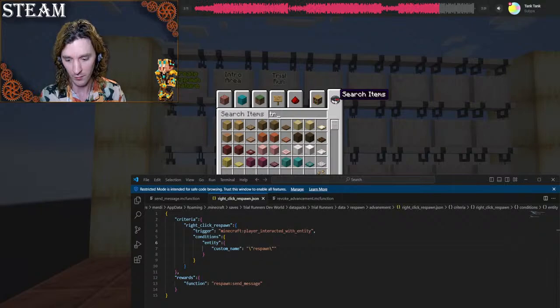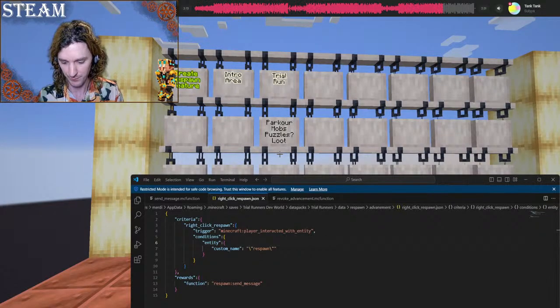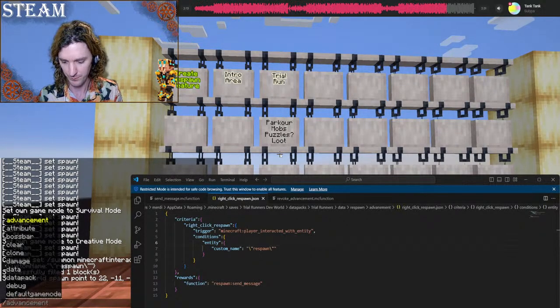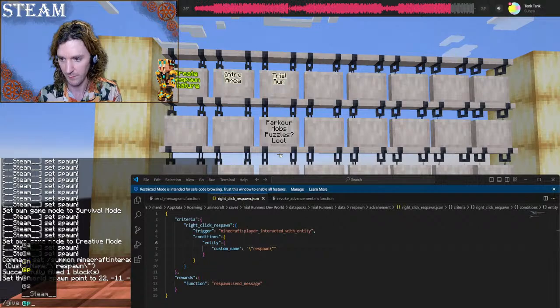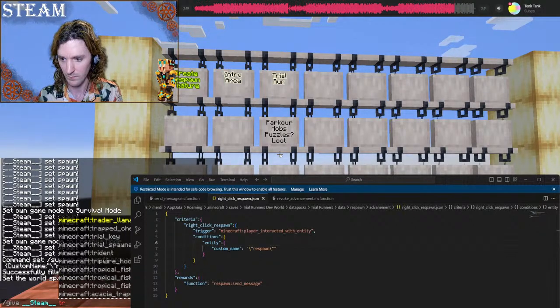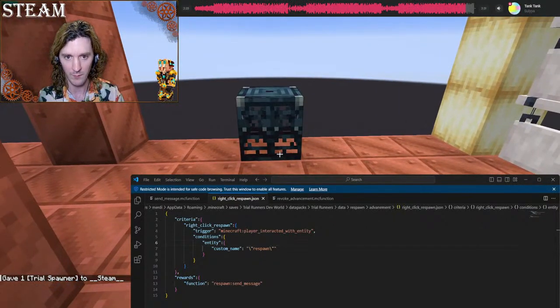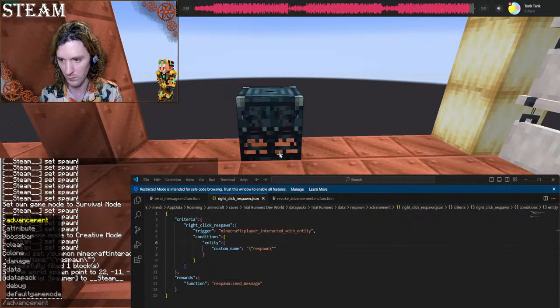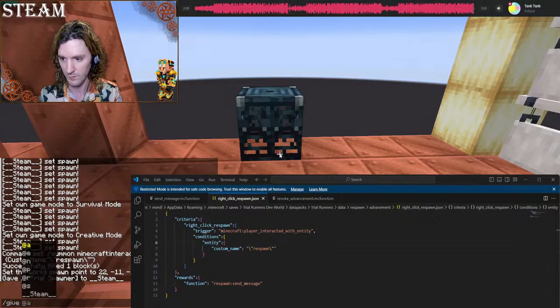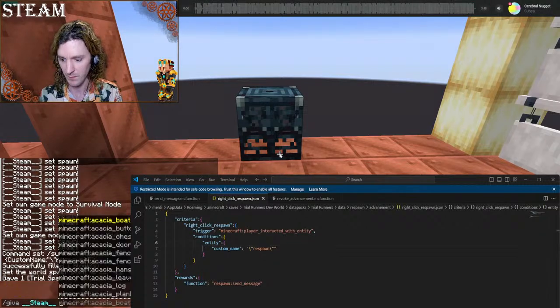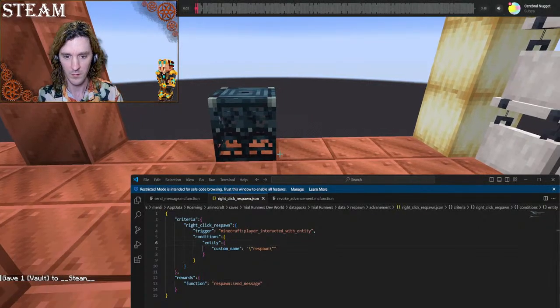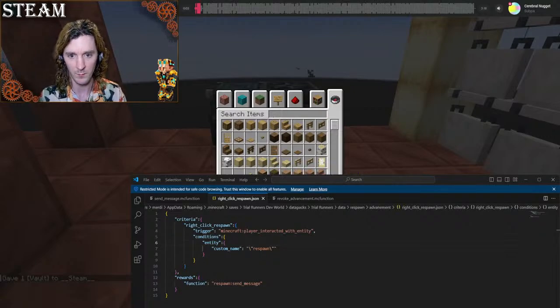So I want to get a trial spawner if I can. To grab one of those, we have one available, and we're also going to do, okay, so these are going to be the two things we want to make use of.